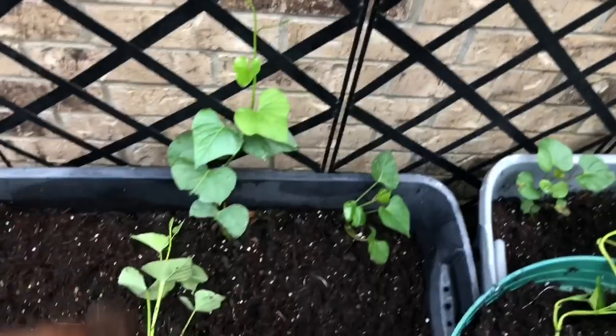And so I'm just trying to make up my mind if I'm going to move that one. And I did. I moved it toward the center so they won't be real crowded. But it's a lot of soil in this bucket, so I think it can handle it. You don't want to put too many slips in the container because you'll get a lot of small tubers. But my grandkids like the small ones, so if it's a little crowded, it's okay.